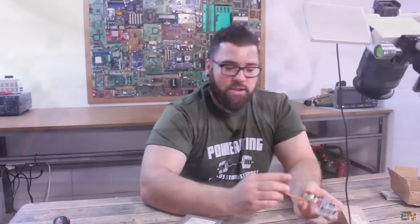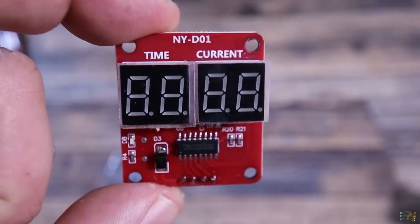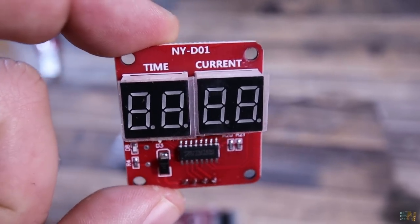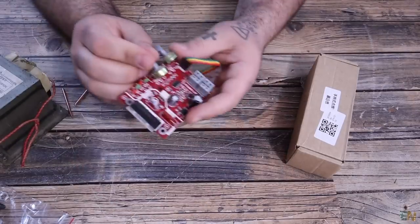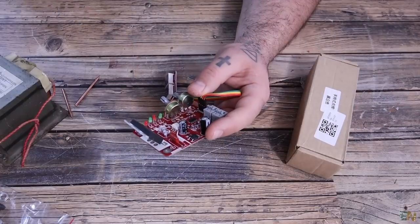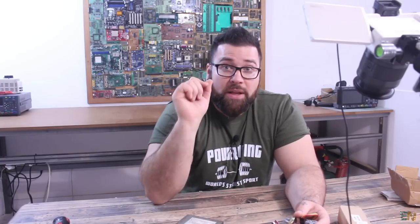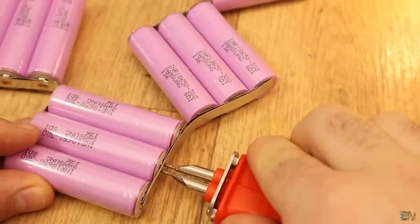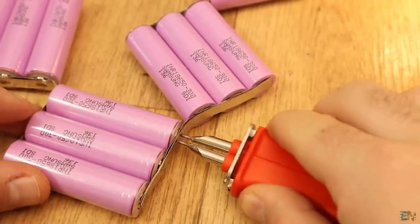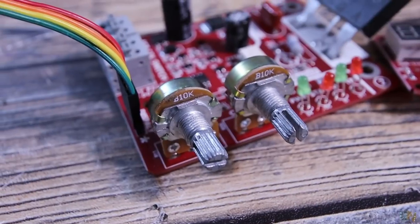Then, using this other small board, as you can see, it has a small display and some push buttons. We can control with the potentiometers, these two potentiometers here, the number of pulses that we want to create, and also the length of those pulses, because when you want to weld something using a spot welder with the transformer, you want to apply very small pulses of high current. You don't want to apply a continuous line of current, because that could burn and melt the metal too much. So with this we adjust the pulse length and also the number of pulses.